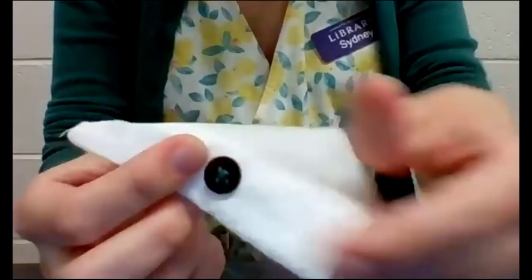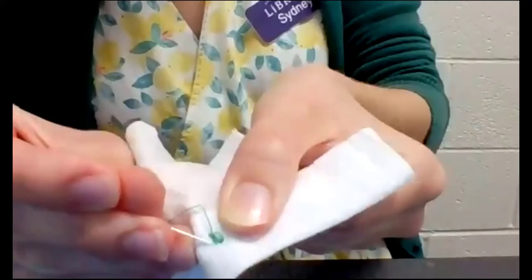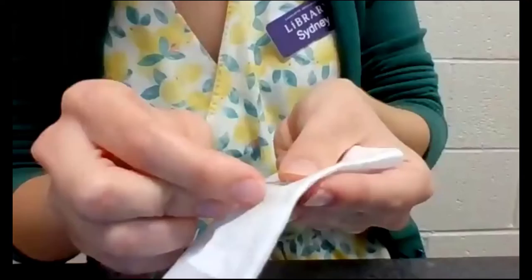So we should have about 4 stitches on the one diagonal. Now on the wrong side of our fabric, we're going to go a little bit over from where we have that back and forth, and we'll poke up and it should come right into the other buttonhole. So again, we're doing the same thing, going up through one side, down through the other, pulling the thread all the way through, and then going up again.